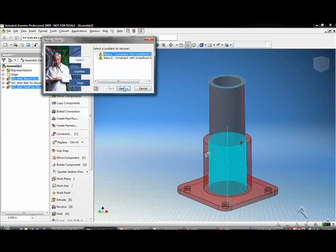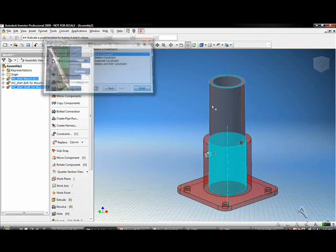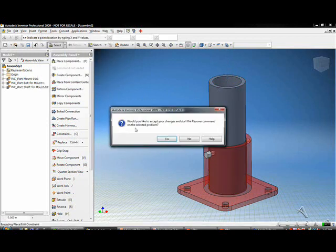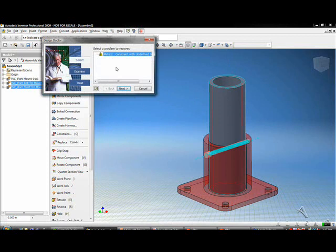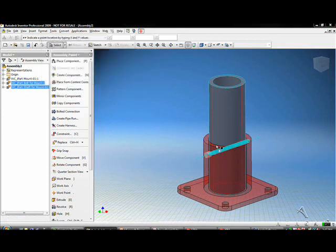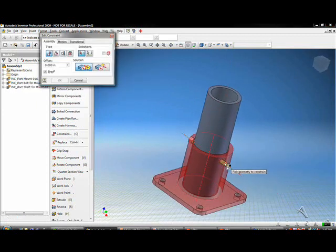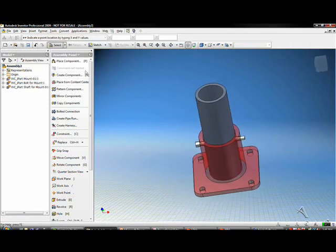So let's look at the first constraint. Next. It's going to be the center line, so let's just pick it. It's really easy. One more to fix. Mate 2. We can see the mate here. Edit. And we want right there. Mating up the center lines.